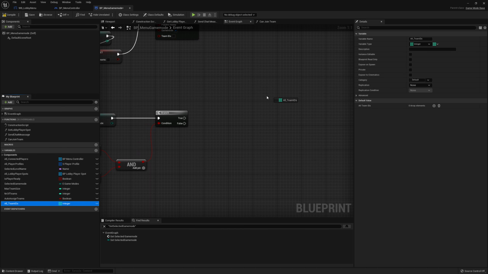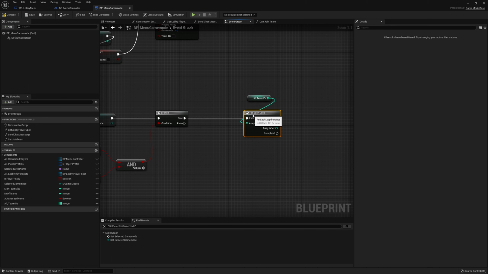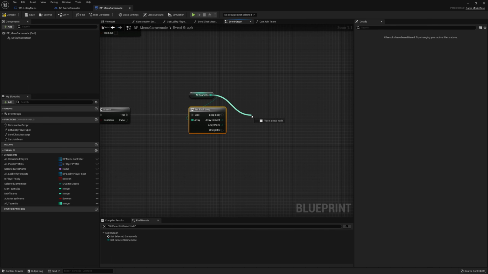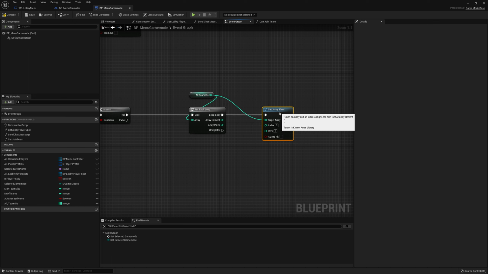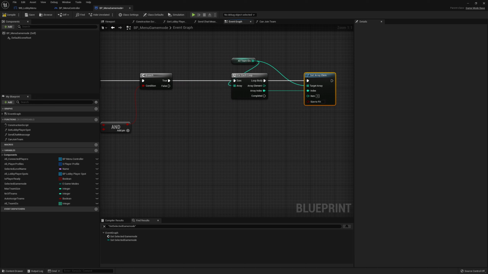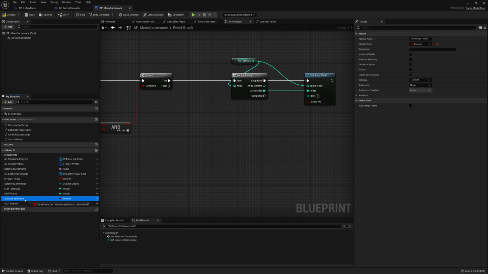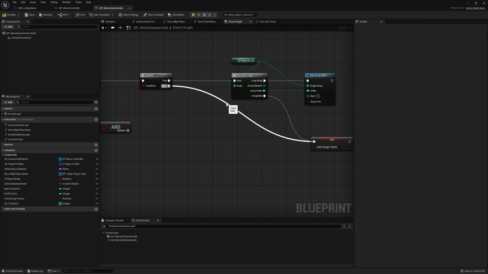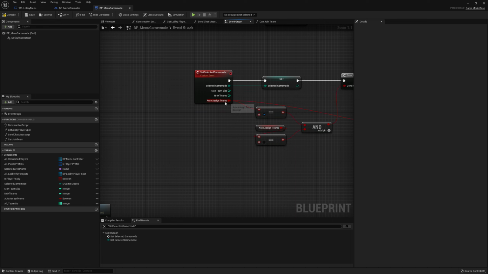So we're going to grab all of our team IDs and simply grab a for each loop. So we're going to set all of them to 0. So we can drag off the array again and we can set an array element, plug it in over here. So the index is the array index, and then the new item is simply going to be 0. So all players will be in team 0 if we enable AutoAssign. Then we want to set the actual AutoAssign boolean. So let's grab it and we're going to connect it up to the completed pin and also to the false pin of this branch over here. And make sure that we plug it into the input from the event. So there we go.